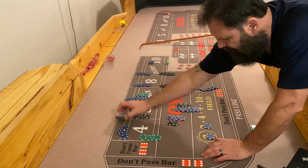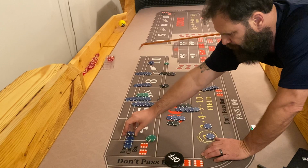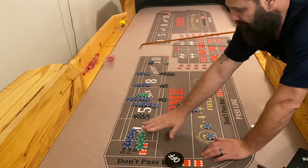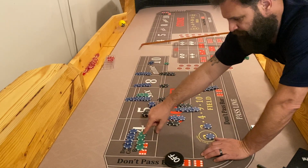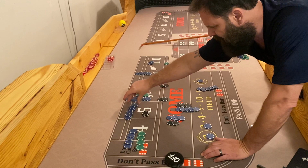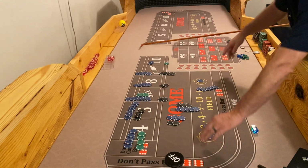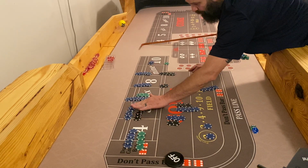All right, so let's look at this. We did not make that point. I did not keep up with how many points were made, but let's look at this. 1, 2, 3, 4, 5. There's 5 4s. 4 of them 4s were primary hits. That's pretty good, I think, on the 4. They were primary hits, meaning they were the hardway 4. All right, on the 5s, we got 7 hits on the 5. 4 of them hits were on axis. Black or green means on axis. So 4 out of 7 of those hits were on axis.